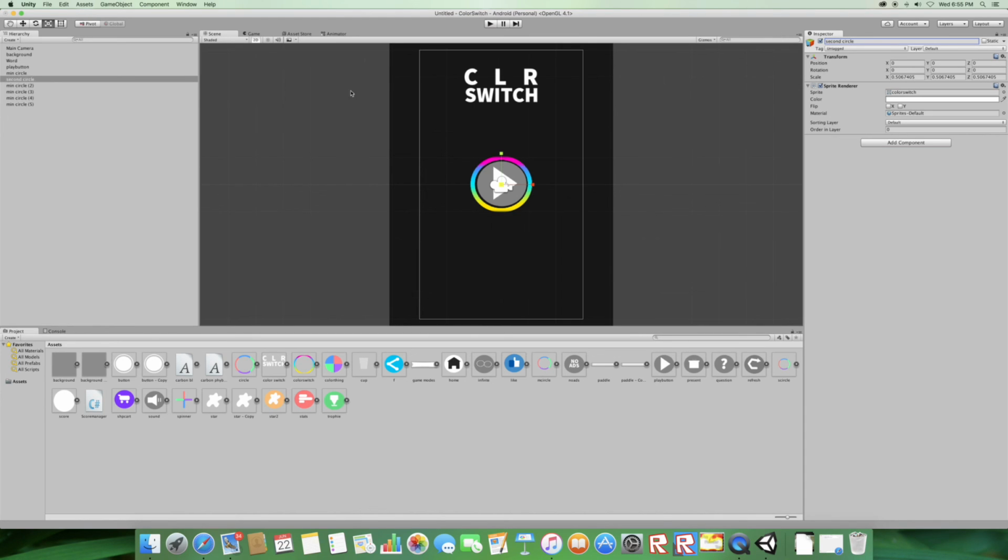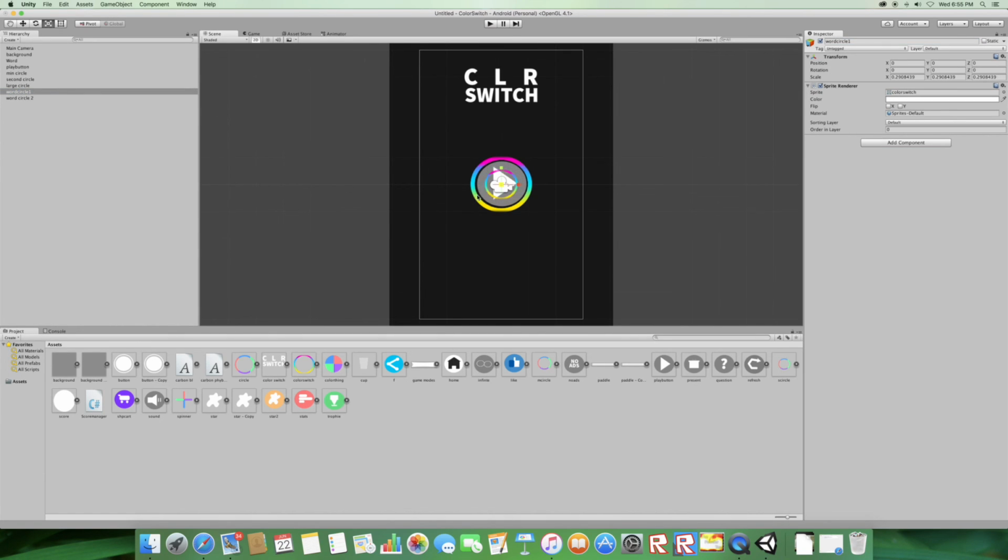Alright, so now what we want to do, let's name this second circle, and then let's name the third one large circle. Okay, then let's delete one of these circles. Name this circle word circle one. This word circle two. I'm renaming them so you don't get confused. Okay, let's move the words.